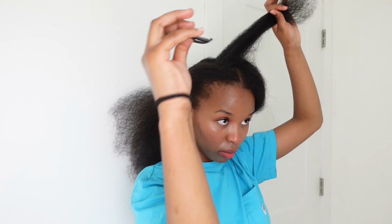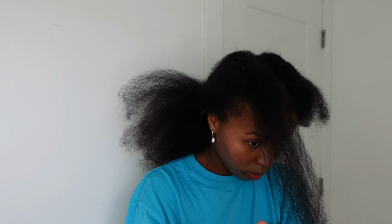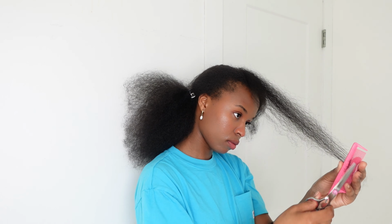Now, I'm not going thoroughly and cutting as much hair as possible because then again, I'm not a professional. This is just what I have been doing, and this is what has been working for me. But if I notice that I want to cut much more hair, I don't do it at home. I prefer to get that done at the salon because I don't want to make my hair super uneven. But if you need a routine that is convenient enough for you to do at home and keeps your hair healthy, then this is the routine that you should be following.